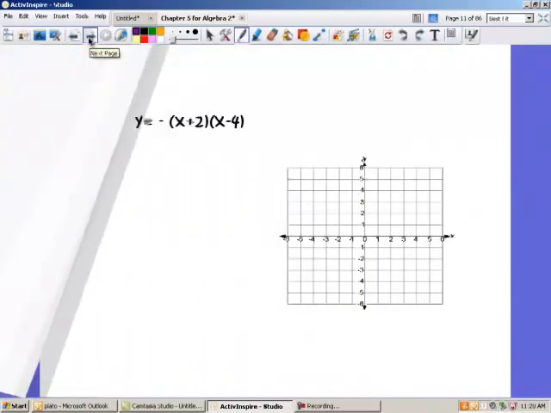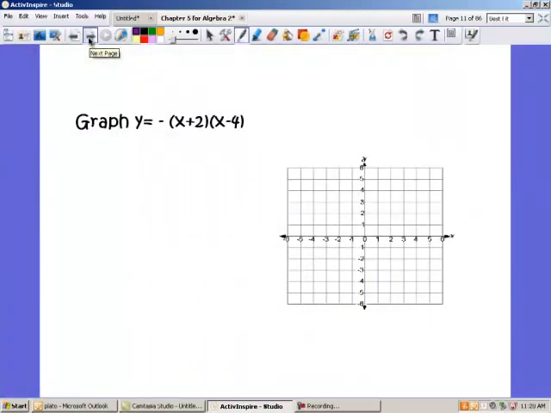So let's go ahead and try one of these. So here we have a P and a Q. Remember to take the opposite. So this would be -2, and this would be +4. Now we can't just throw these together and write an x and y coordinate. Remember, these are intercepts. So -2, 0 is an intercept, and 4, 0 is an intercept. So if we go over here on our graph, -2, 0 is right here, and 4, 0 is right there. Those are the intercepts of the graph.